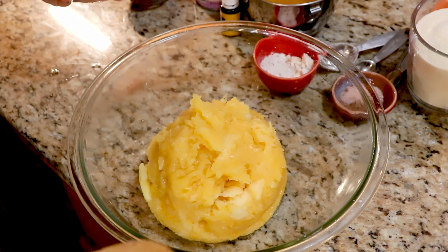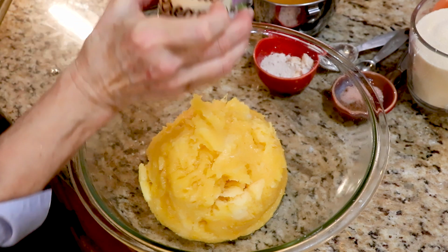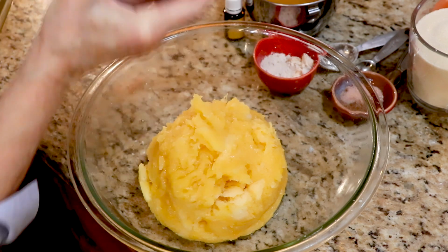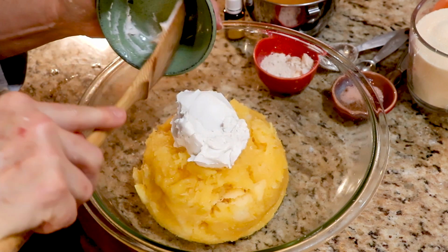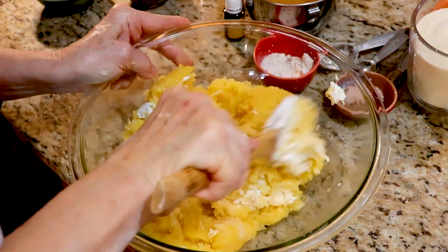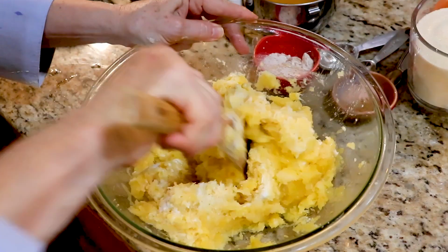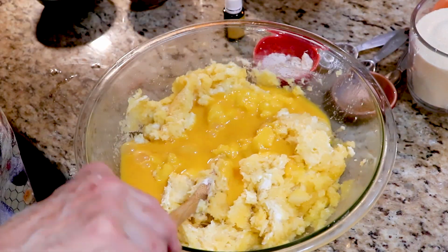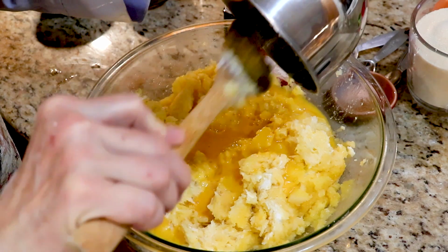And instead of regular heavy cream, which is what it calls for, I'm using coconut cream, unsweetened coconut cream, very thick. This is 1/2 cup for 2 pies. One of my mother's favorite pies was coconut cream pie. Okay, then you just add in the eggs, 2 beaten eggs per pie.